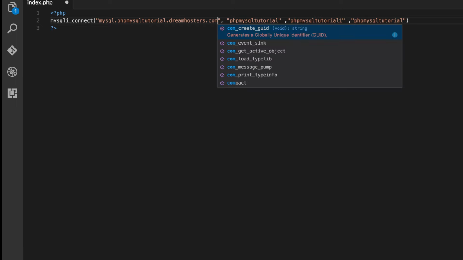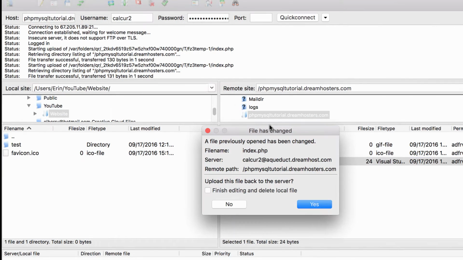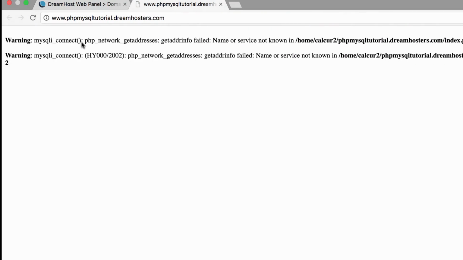And you can see the page is blank. So that could be good or that could be bad. If it's blank because of a good reason, that means nothing bad happened and it's working. If it's blank for a bad reason, it means you have errors turned off and it just doesn't show you anything, even if there is something broken. So let's say that we have an incorrect website and we just put a wrong website right here. Let's save it, upload it, and refresh. You can see we're getting errors.